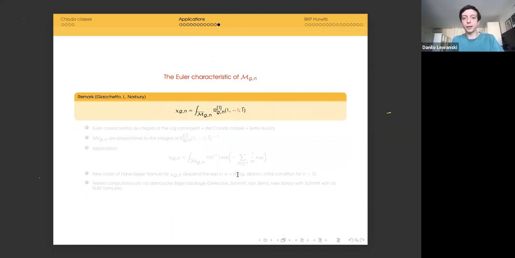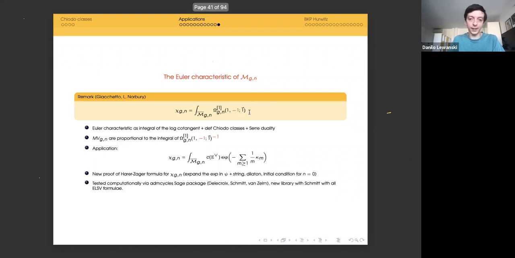Okay, last application, I believe, of Chiodo class. This is more of a curiosity. You can produce the Euler characteristic of the moduli space of curves by integrating Chiodo class with parameter 1, 1, -1, and all the other parameters are equal to 1. And this follows from standard arguments. It's just a matter of recognizing somehow that the class that you have here is a Chiodo class. And as a consequence, you can split this class in the lambda -1, so the total Chern class of the Hodge bundle, times exponent of kappa classes. And now you can exploit this form to give a new proof of the very famous Harer-Zagier formula for chi.